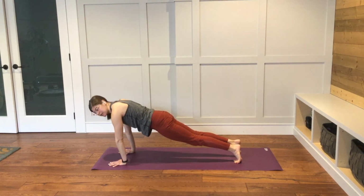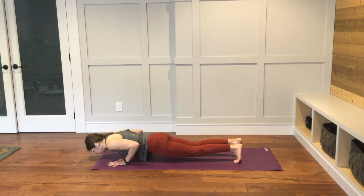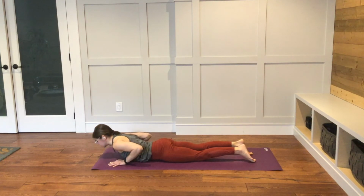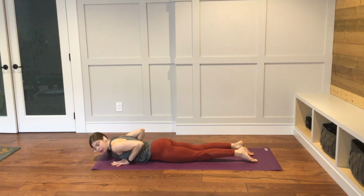Holding here for just a little bit longer. And then lower all the way down to the ground. Elbows hug into the sides of your body as you make that transition. Hands underneath the shoulders, fingers spread far apart.